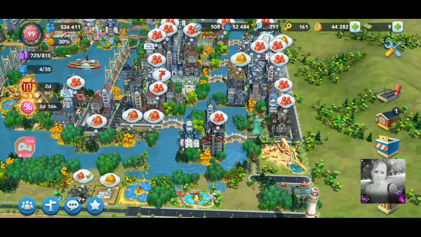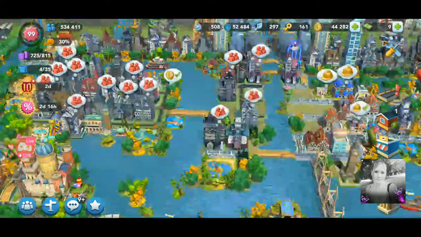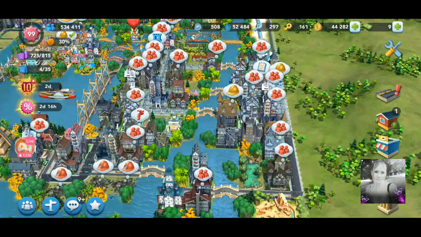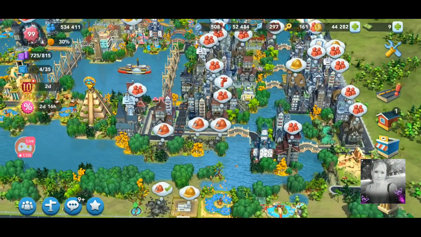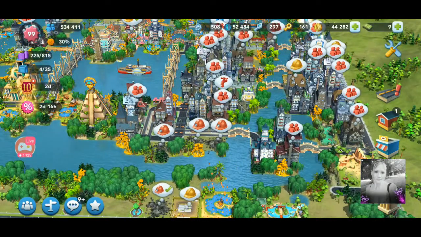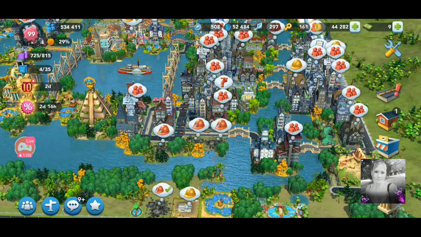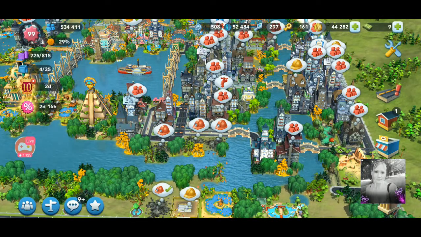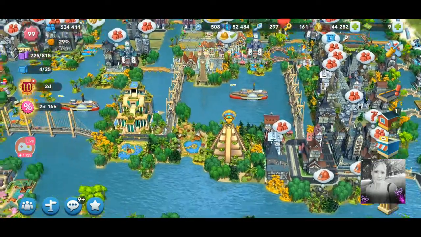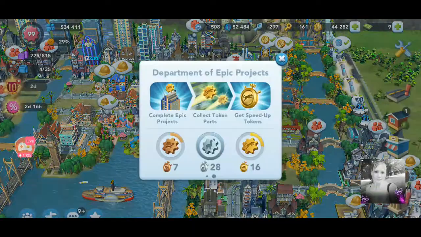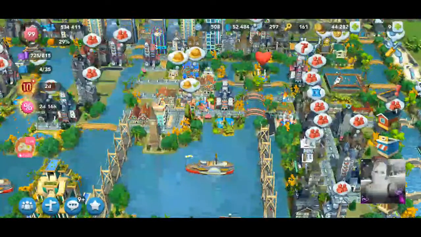And if you're wondering why all my services are knocked out, it's because I knocked out this bridge over here. That's why everybody's all pissed off, which I don't really give a shit. They can fuck off. Okay, so when you guys are designing, don't worry about the happiness, okay? It's too much of a hassle to worry about all that when you're trying to design. Just worry about your design. There's a tip for you. Okay, don't worry about their bitchery. They don't matter right now. Okay, they'll come back.